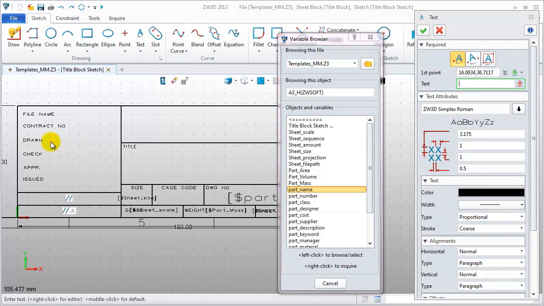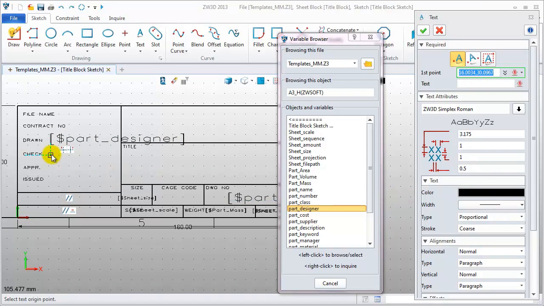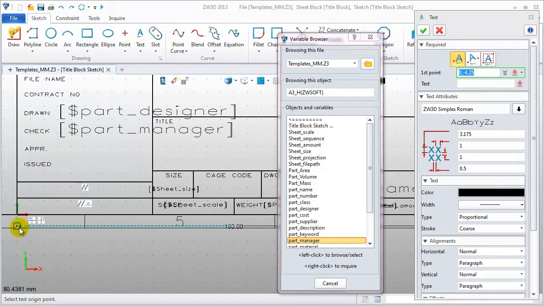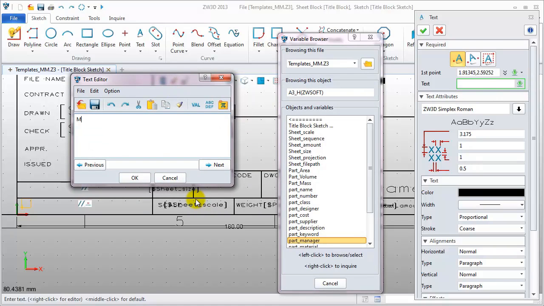Continue to add others, such as part designer. Then part manager. Add a material relation. Input text by editor. Type material. Add variable.